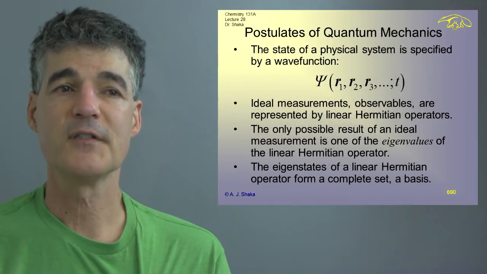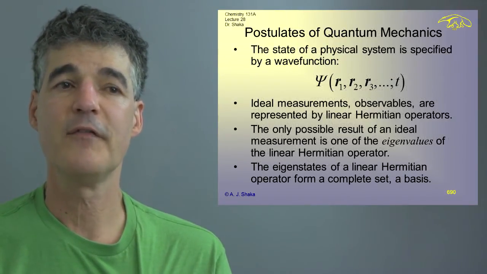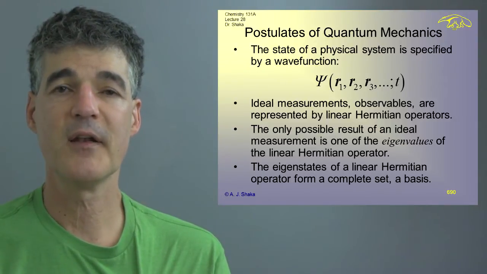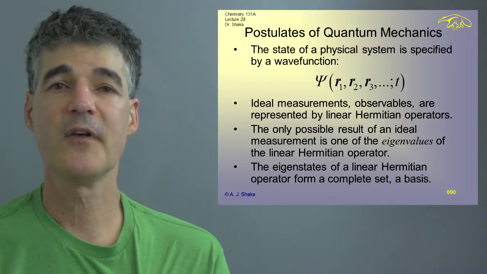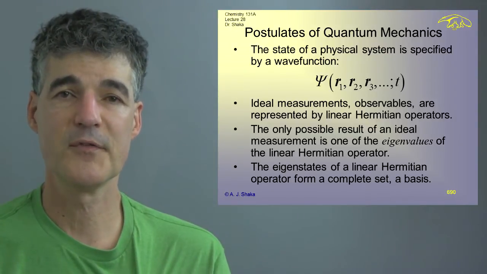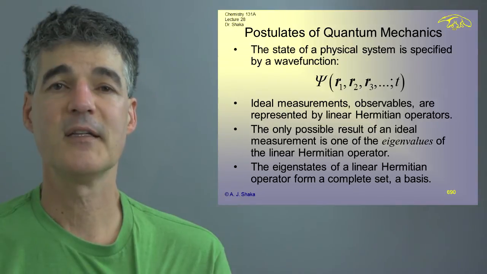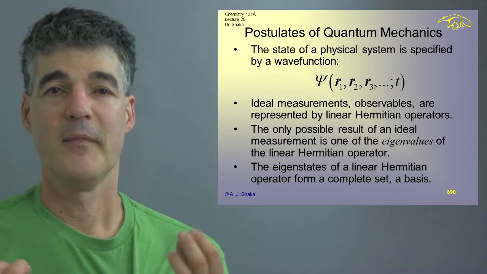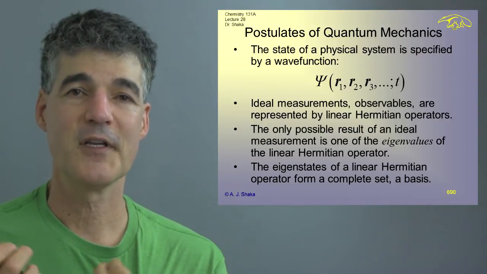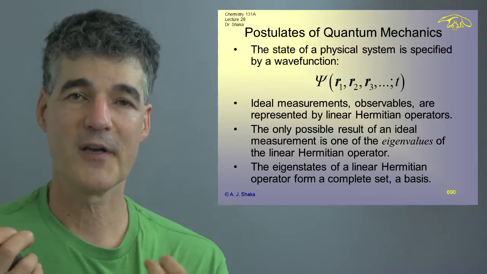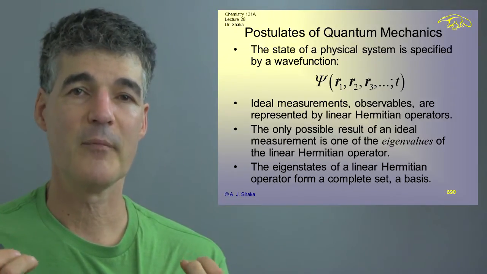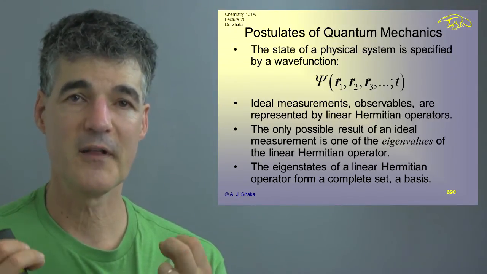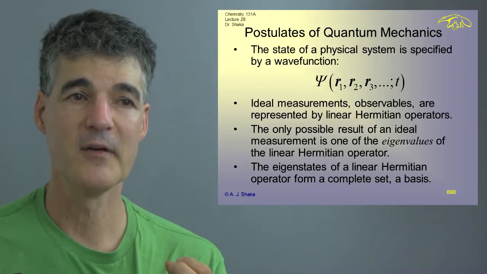The state of the physical system is given by this wave function which we capitalized and we put a semicolon and T when it depended on time, and it depends on the positions of all the constituents of the quantum system. Classically they would be the coordinates of the particle, although it kind of begs the question if you're saying the coordinates of the particles that you think you know where they are. But in fact, what you're doing is treating these as parameters in the wave function and the wave function is the fundamental thing.